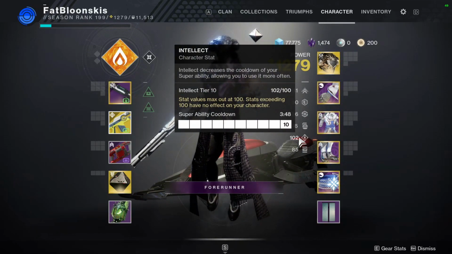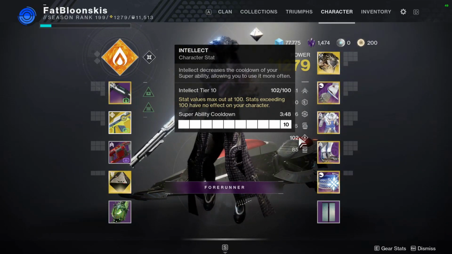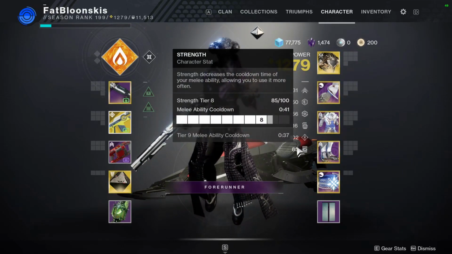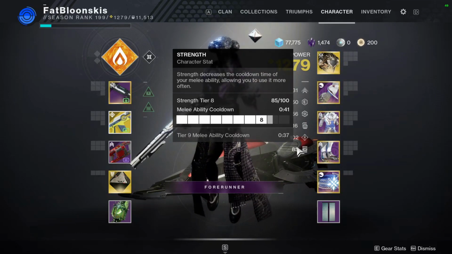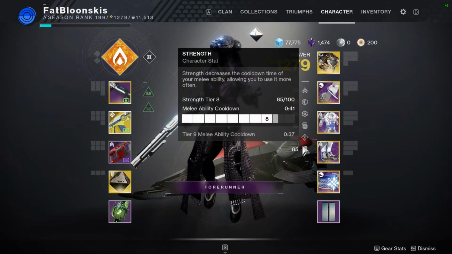Now we get our super back on a 3-minute 48-second cooldown. Of course, if I wasn't killing enemies, but that's going to be much faster. And then we got 85 strength. I've tried to get this to 100, but I wasn't able to. So our melee cooldown is 41 seconds. I think this is pretty fine, honestly. Plus with Prometheus Lens with Dawn Chorus, I'm going to get that back much faster than 41 seconds.